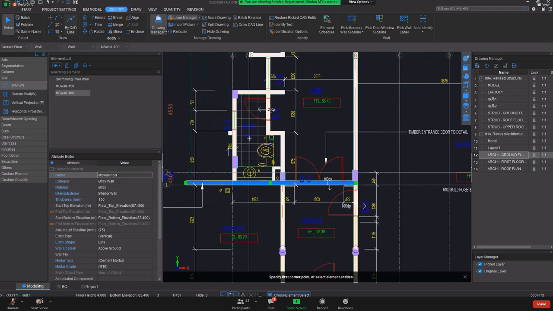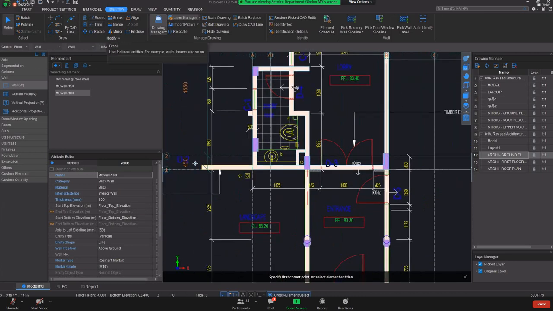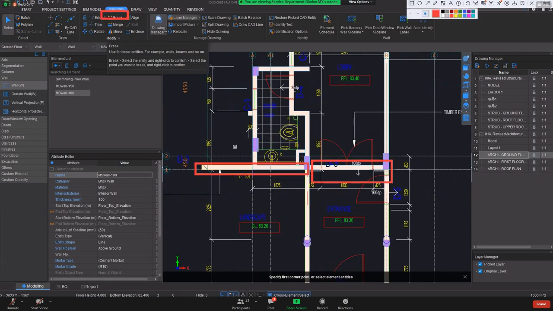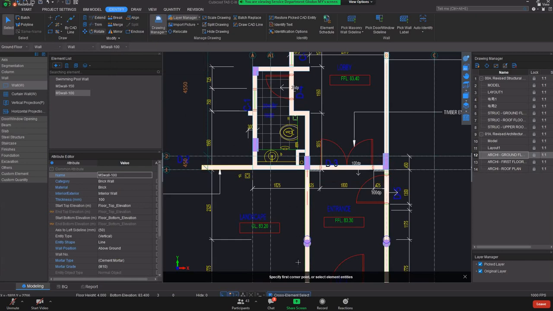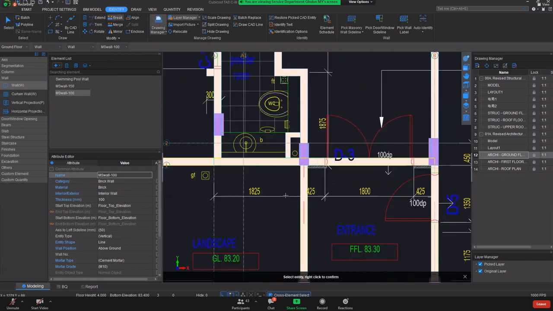We use the break function. I'll show you one more time. For example, this whole stretch, I want it to become two. You can use the break function to break into two. Once I click on it, I select the entity, right click to confirm, select the breaking point, and right click to confirm.